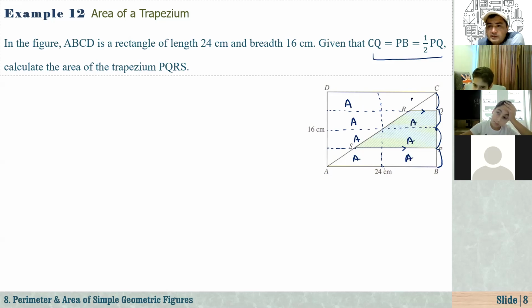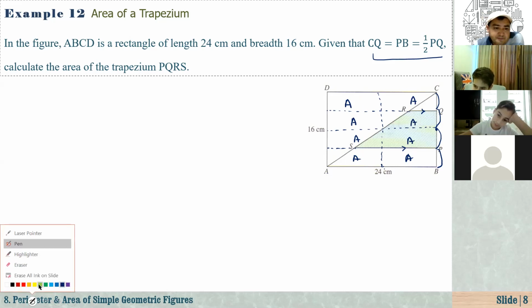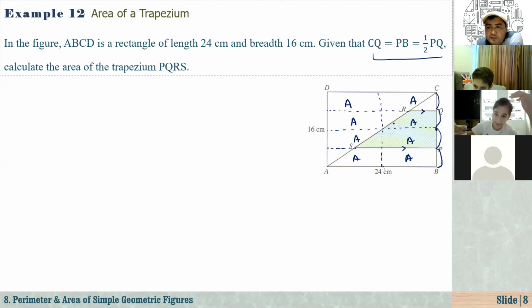Right? This is A. Now, one question for Ali. Rahim, what do you think about this triangle and this triangle? Are they the same? Yes, they are identical, right? Why? Because this angle is the same, the length of this one is equal to this length, and also this one equals this. They are the same. And Rahim, if I just cut this one and place it here, does anything change? No, nothing. I'm just cutting it off and sticking it in here.